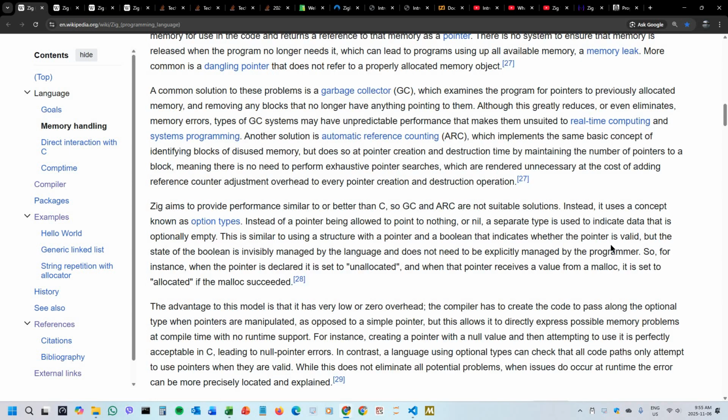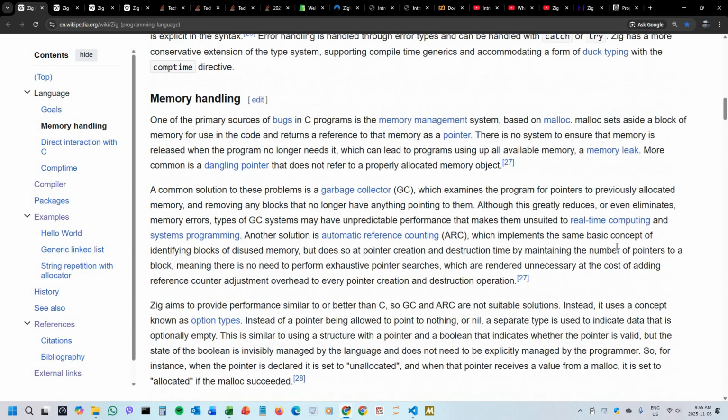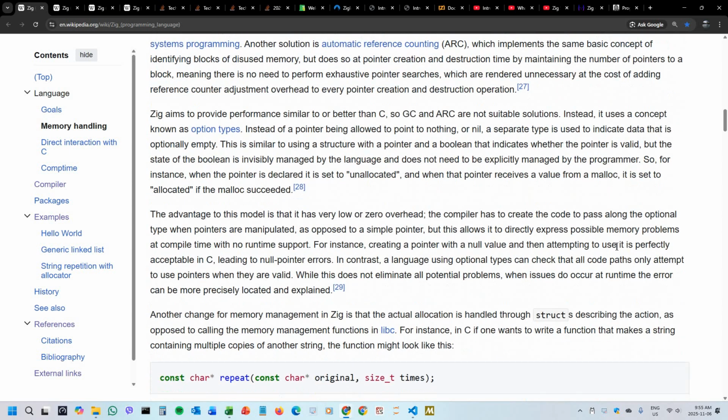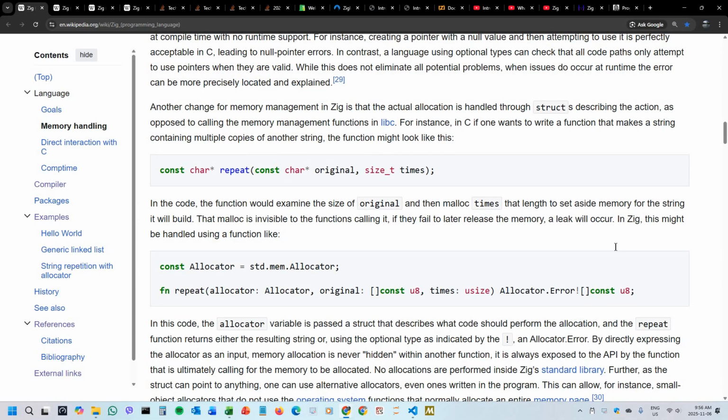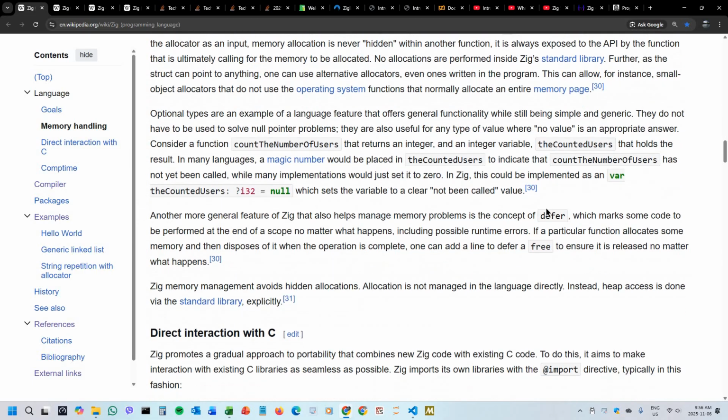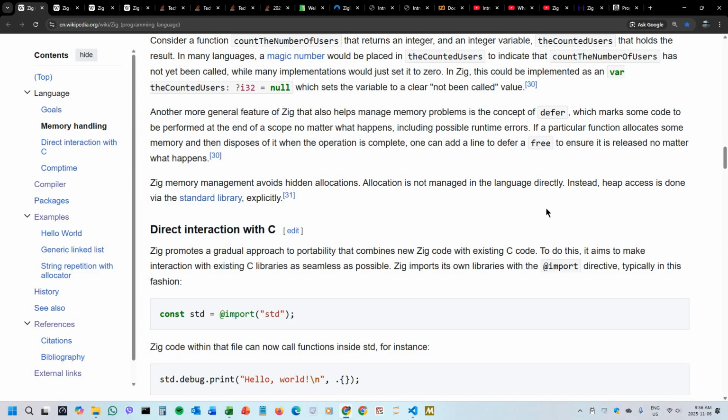So there's some memory handling things that are interesting, that might be worth a look at. You've got this direct integration with C, or direct interaction with C, and there's also, I suppose, interconnected with all of this, simplified cross compilation, and also frictionless.